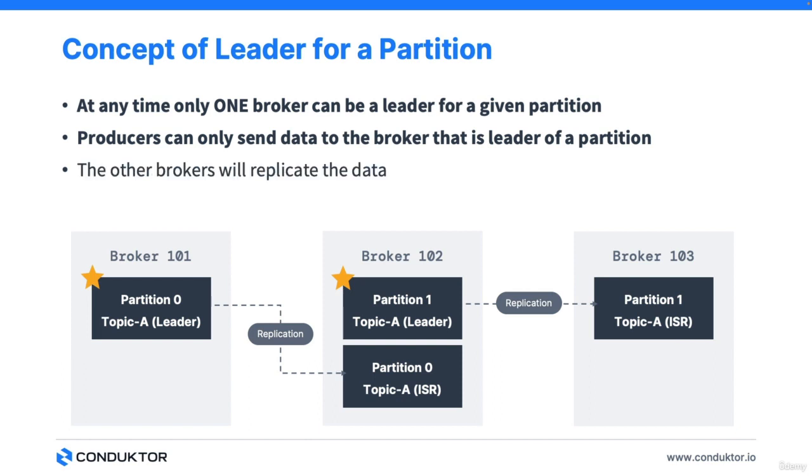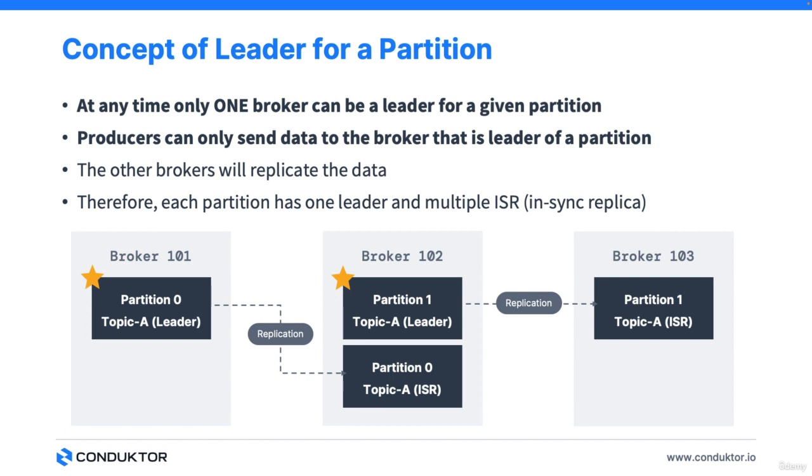So the other brokers will replicate the data, and if the data is replicated fast enough, then each replica is going to be called an ISR. An ISR means in-sync replica, as opposed to out-of-sync replica. So if the data is replicated well, then they are synchronized in terms of the data replication.